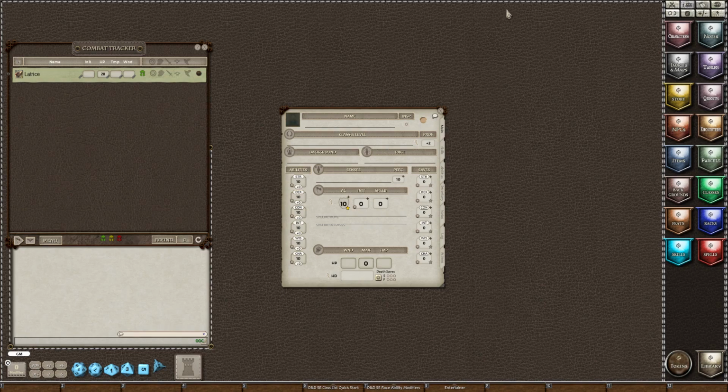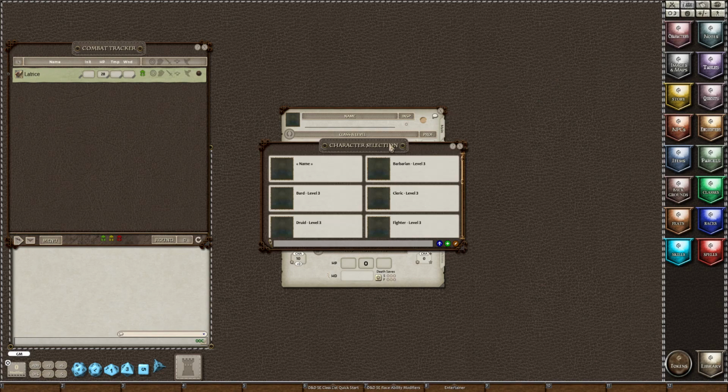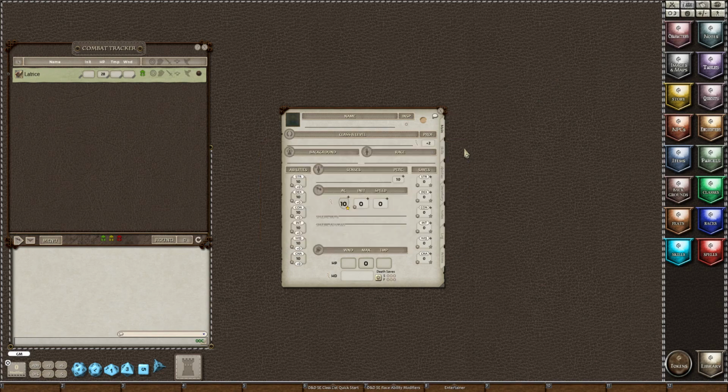This is Lady Shell. I'm here to do a tutorial on how to make a character in Fantasy Grounds. Now I'm going to be going down the alphabet and I have my barbarian already figured out. So I'm going to be making a bard this session.